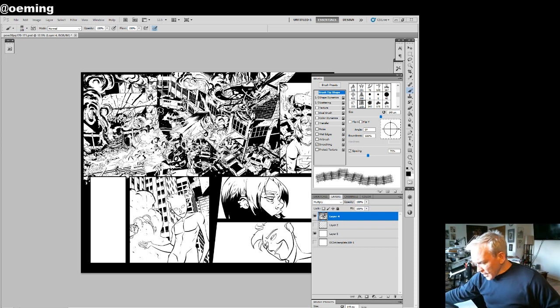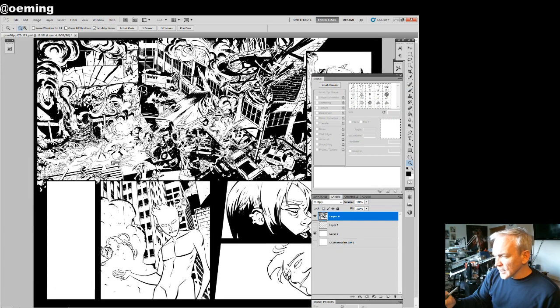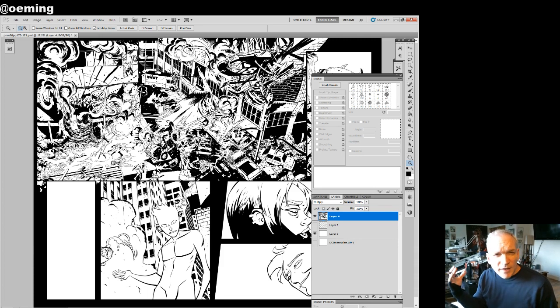Anyway, I've got a Powers page here from the 20th anniversary graphic novel, which will be the last Powers story. I'm not going to give away what's going on in the story, but I'm going to show you what I do with touching up some stuff. These are just some neat tricks that you can use.